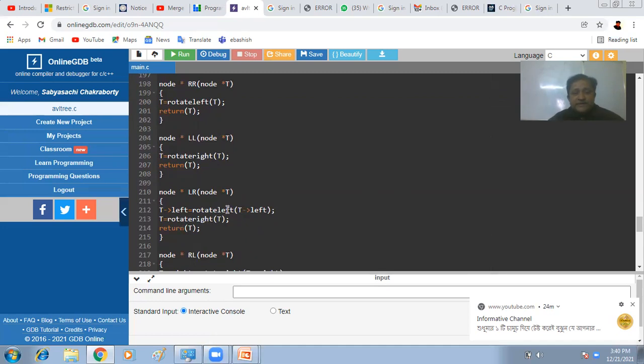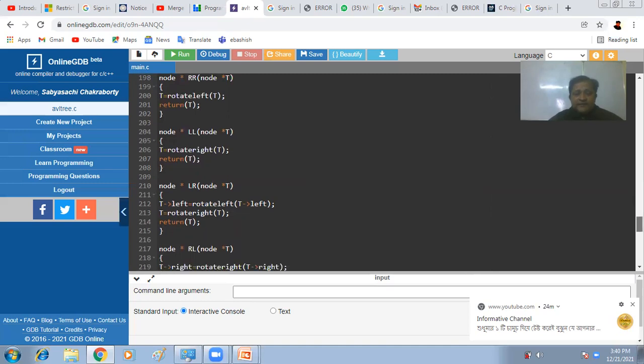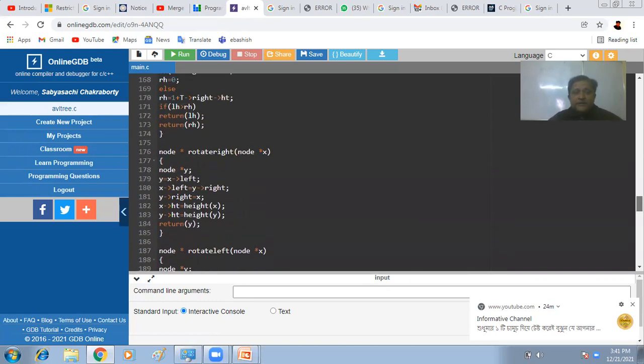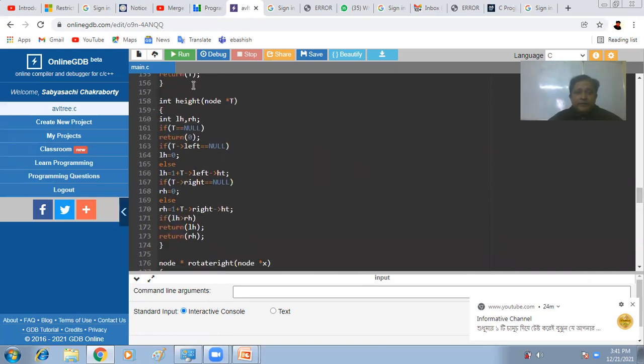So you have to call successively one after another the rotate left method followed by the rotate right method. And for RL also, first the rotate right method, because to remove the L imbalance we have to go for the rotate right method and then followed by the rotate left method. So these are the important parts of this particular program we have analyzed.